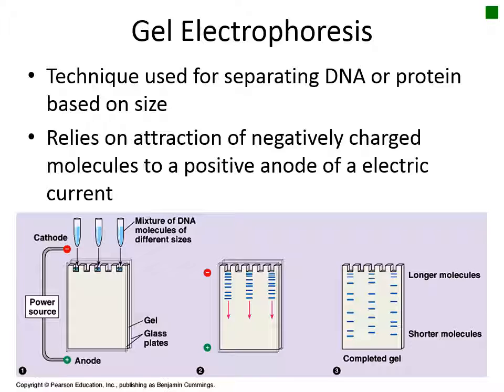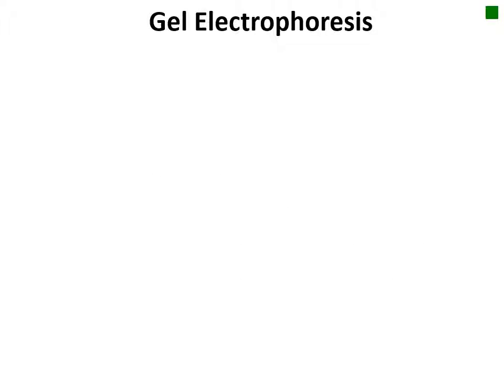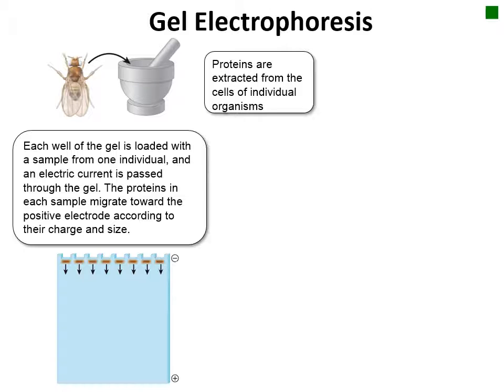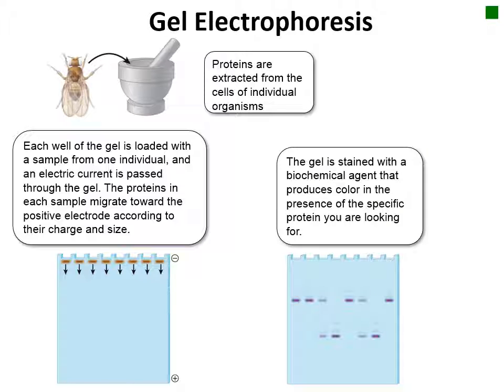After you shut off the current, you can stain the gel for your DNA or protein of interest and be able to locate it by seeing bands on the gel itself. To use gel electrophoresis to determine genotypes of organisms, which can then be used to determine allele frequencies, proteins are extracted from samples obtained from different individuals in the population. Those proteins are then separated using gel electrophoresis and stained with a molecule that would detect just the protein in the cell that you are interested in. Remember that because alleles are slightly different in nucleotide sequence, they will produce slightly different proteins, and these differences cause them to separate differently on an agarose gel.